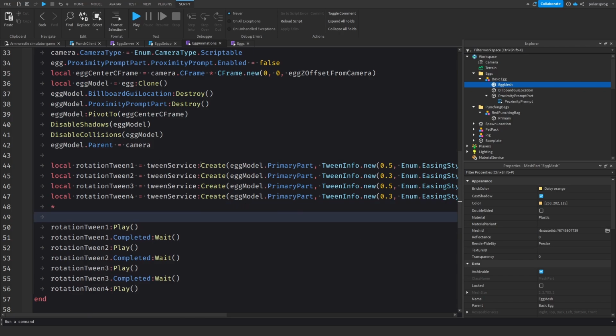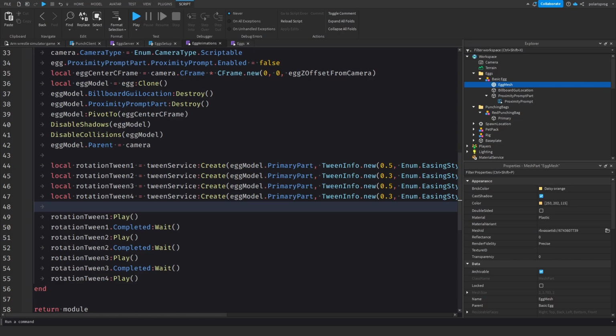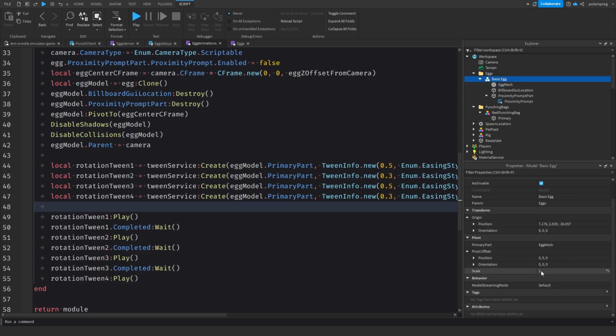So I'm going to try doing that, and the way we're gonna do that is by using Roblox's new Scale property. Now this property is read only. It can only, actually, you can use it. It's not really read only. You can use it, but you need to use a certain function for it, and you can't really tween it. So the workaround for this is this.